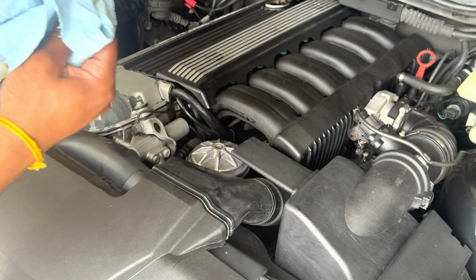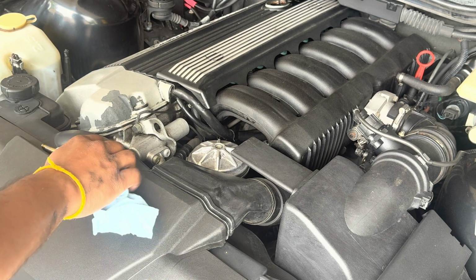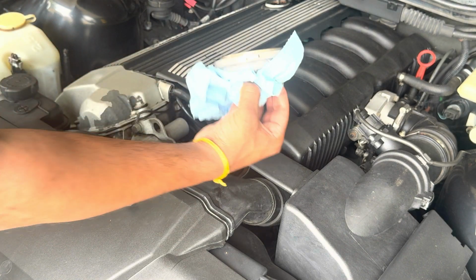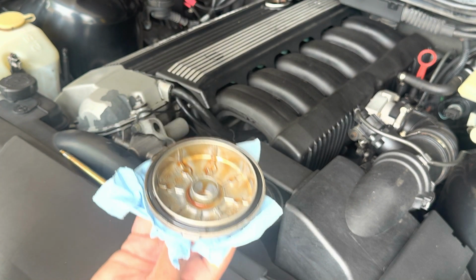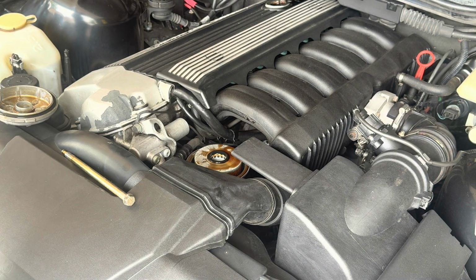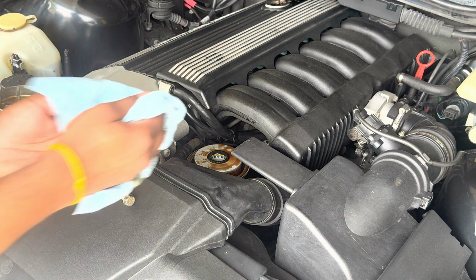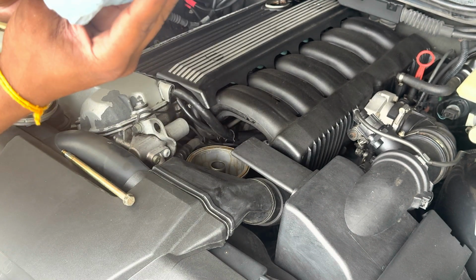So get this long bolt out, clean it off, make sure you don't lose this. Then this is the top. We're going to change that O-ring as well. And then we got our filter in there, so it's going to be a little bit messy, but just try to limit how much spills. I'm gonna get an oil bucket just to put it nearby and then pull that out. There you go, there's the old filter.